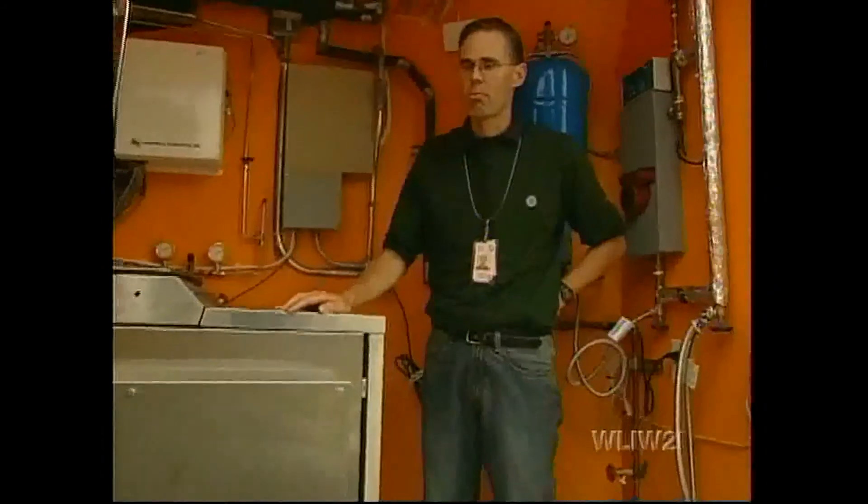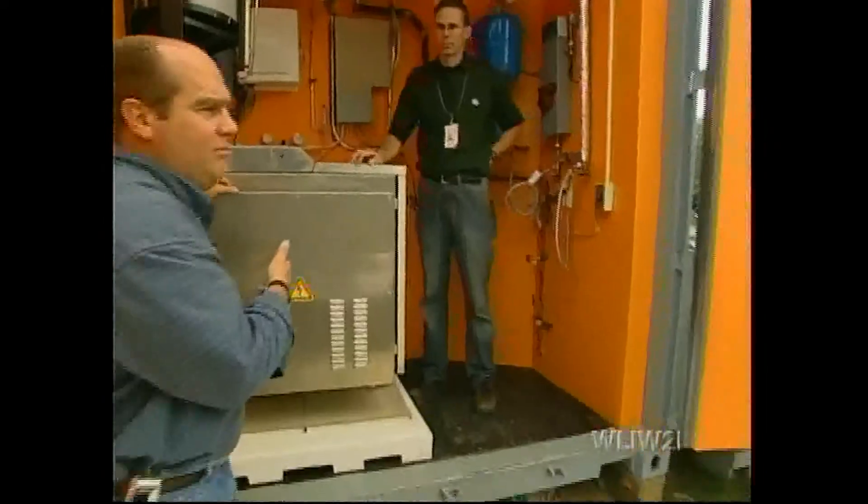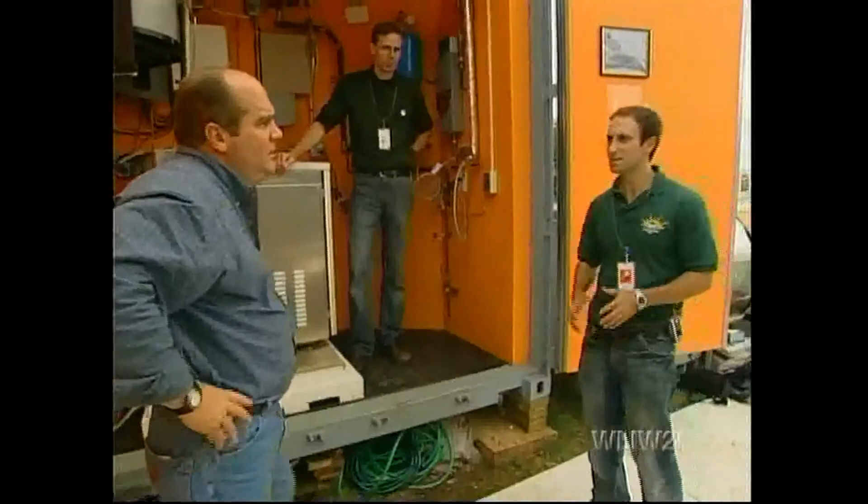David, how soon is something like this going to be commercially available? This is what we think is a very important demonstration project — to show you can use hydrogen in the house, and you can also use it in the car. We think it's perfectly reasonable for hydrogen to replace fossil fuels within 15 to 20 years. I'm excited. Greg, thank you. Thank you.